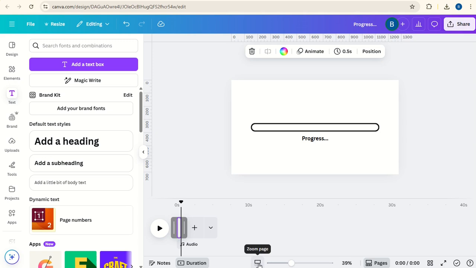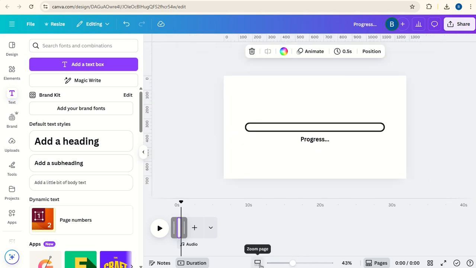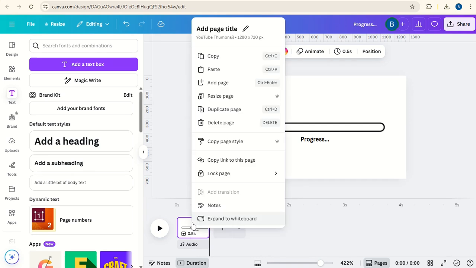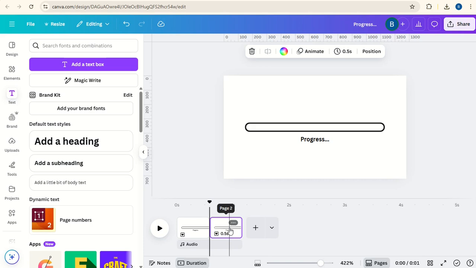Now we can click on this icon here. So if it's set like this to zoom page, the zoom will zoom the page in and out. If you click on it and have it set to zoom thumbnails, it'll help you to see more of that thumbnail to make it easier to manipulate. So we'll right click on this first thumbnail here and say duplicate page, and on this second one we want to alter what we see on the screen.